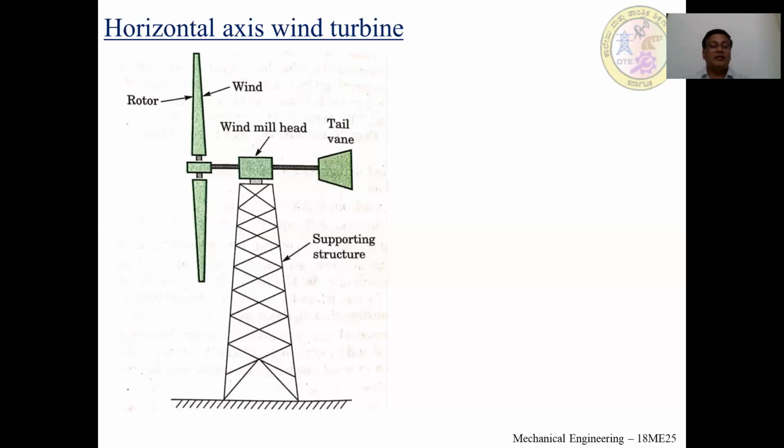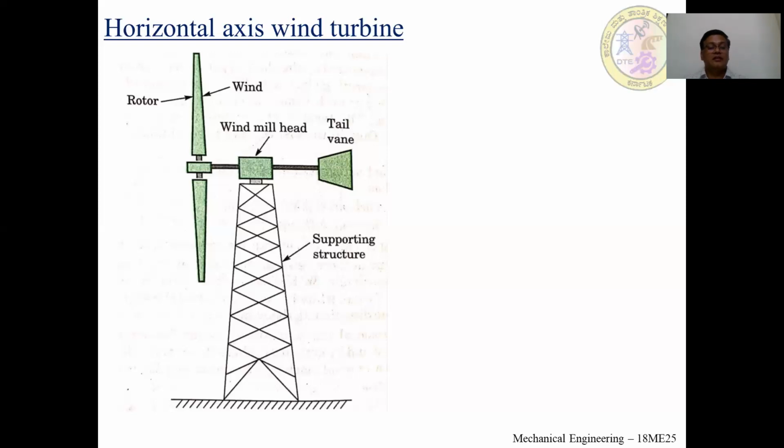Then the next component is the gearbox. The gearbox is installed inside the windmill head, and it is connected to the lower RPM shaft. The basic importance of the gearbox is that it will convert speed. Whatever speed we are getting with the help of the wind on the lower speed shaft, we can convert it into higher RPM. So that is the main importance of the gearbox. By using the gearbox, we can improve the speed. So the next component is the generator.